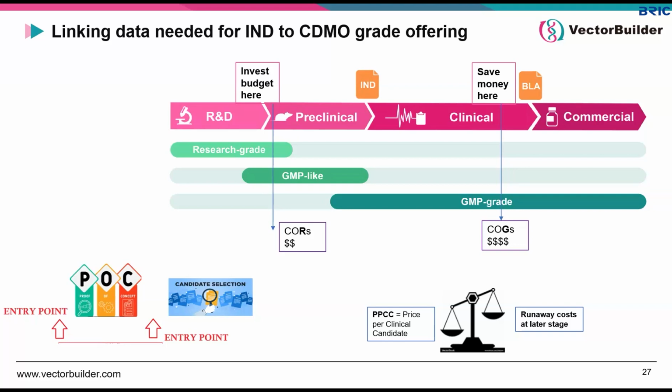Again, I'm being very oversimplified, but generally, if you increase the effort and money on your price per clinical candidate, again using the terminology I used earlier, it's a lot easier then to manage your costs later. And this is called runaway costs, where you've got the investor locked in, you've got your grant, and all of a sudden you didn't accommodate for many candidates, and then you have to spend way more money than you anticipated on your budget, because it might not have the best design and it might not have good manufacturing. Very important to understand these points.